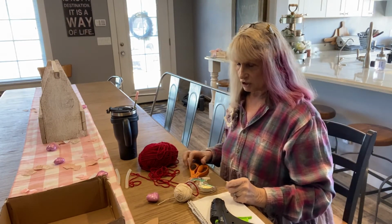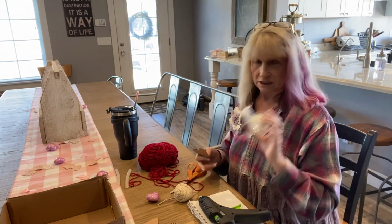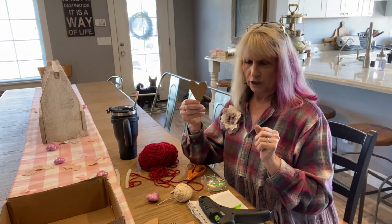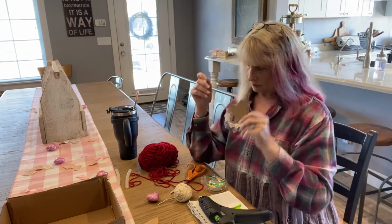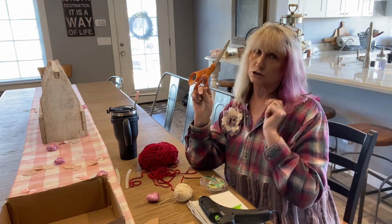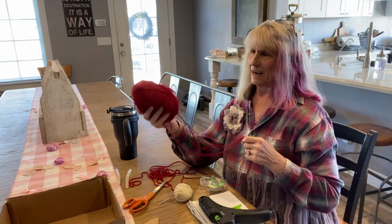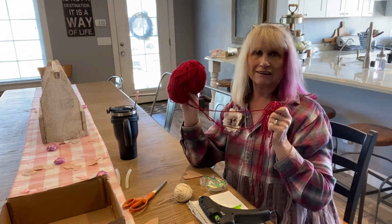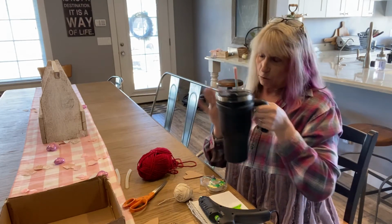So we have our supplies. We have a hot glue gun and glue sticks, Scotch tape. I have 7 cardboard hearts, 1, 2, 3, 4, 5, 6, 7 cardboard hearts, a pair of scissors. These have to be polka dot. Yours do not have to be polka dot. And some yarn. Now this was a skein at one time, but it's been used for other projects. You don't need a whole skein of yarn. You can use leftover yarn that you have around the house. And of course, Diet Coke, which is good for any project.